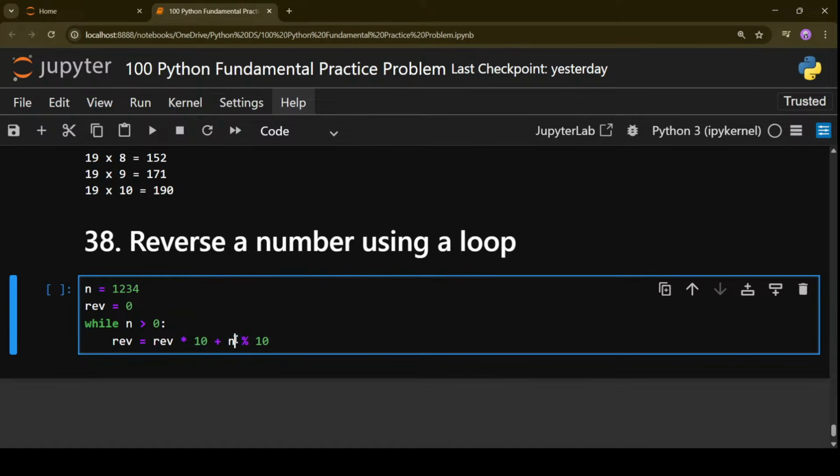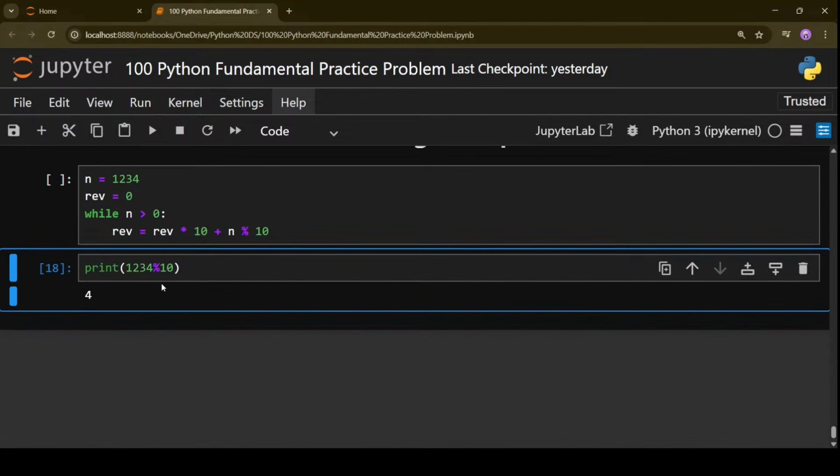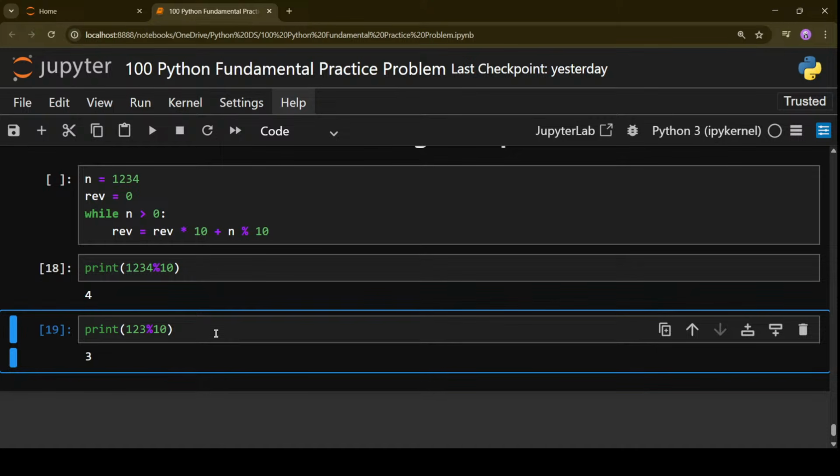But this part is going to execute. So n is 1 2 3 4. Let me show you one thing, then it will be easier for you. Let's say 1 2 3 4 modulus 10. What should be the output? Whenever you do 1 2 3 4 modulus 10, meaning when you try to extract the remainder, you get the last digit. If I do 1 2 3 modulus 10, you'll get 3 now.